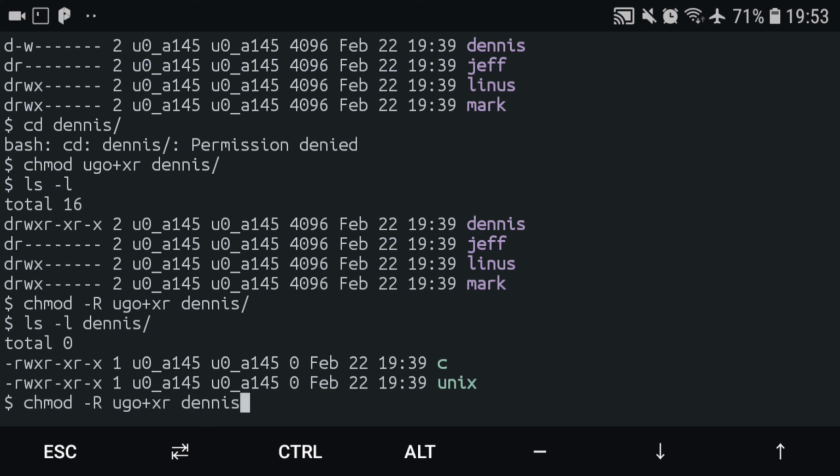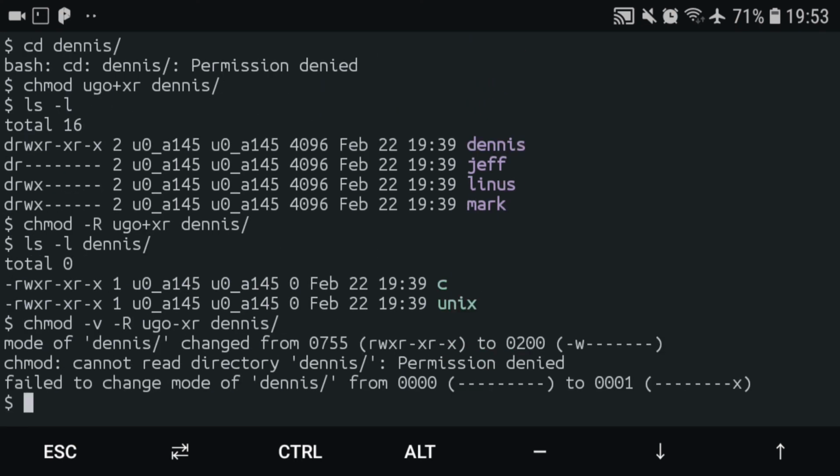Also, you can use the -v option, which means the command will be verbose. It will show you what's happening under the hood. As you can see, it tells you everything that is going on.